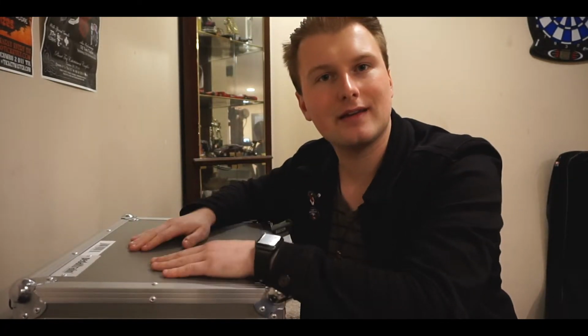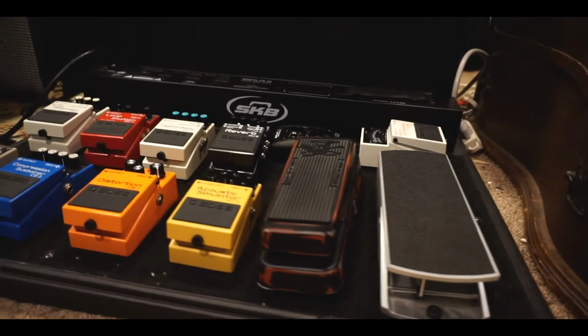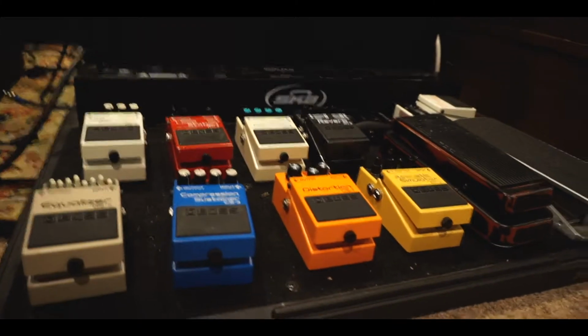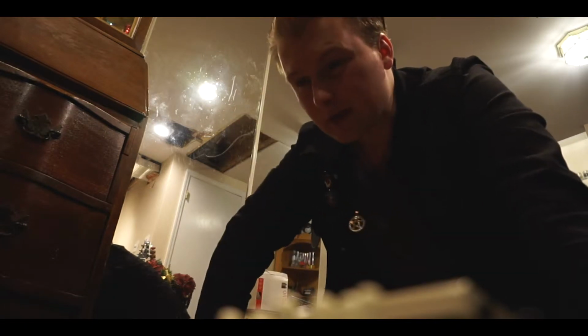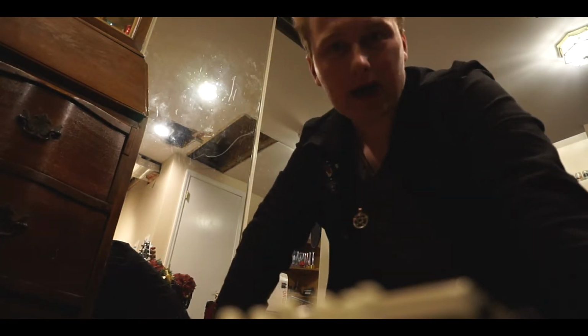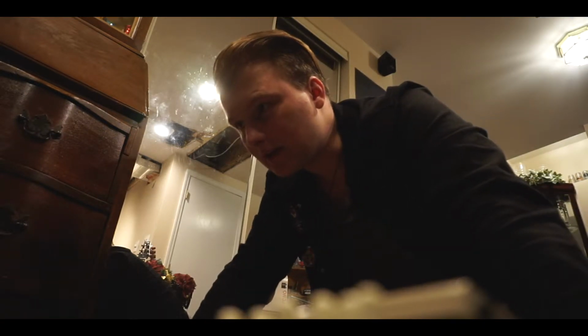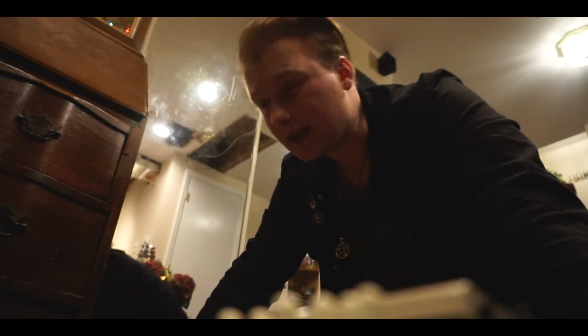It takes up too much space on the stage, so I want something much smaller for now, and this will help out a lot, hopefully. As I mentioned, there's nothing wrong with this board. I just want something a little smaller while I'm playing on stage. So for now, I am going to stop using this until I know when the right time is to use it again. It's got some really cool features, I will say that though.